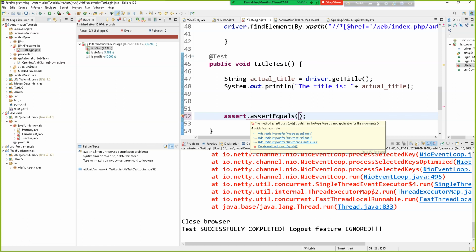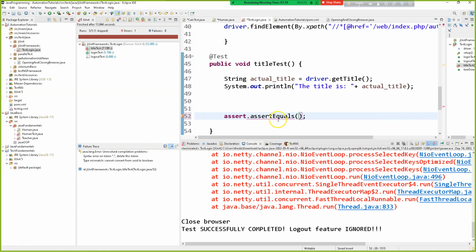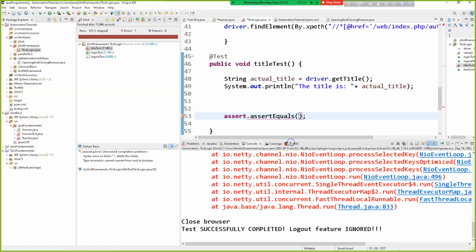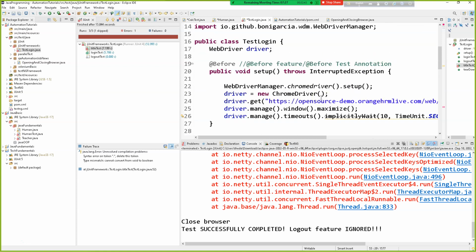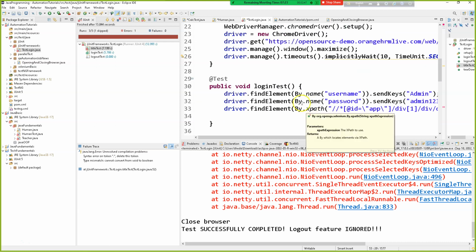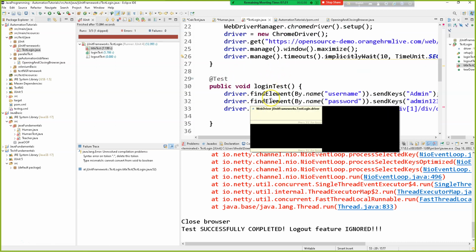Add static import assertion equals. Okay, let me check again. No, it's not working anyway. Let us do a little bit of research.